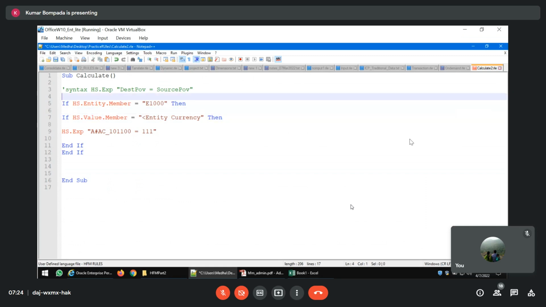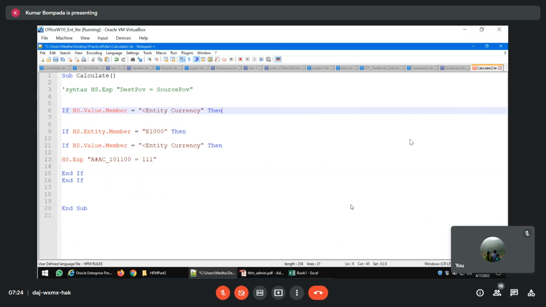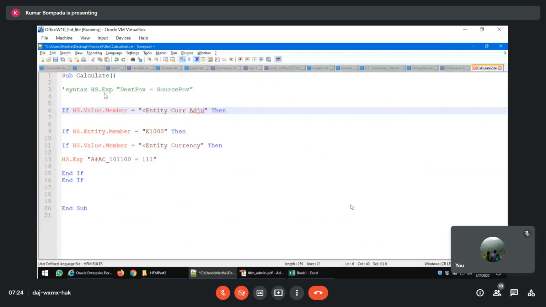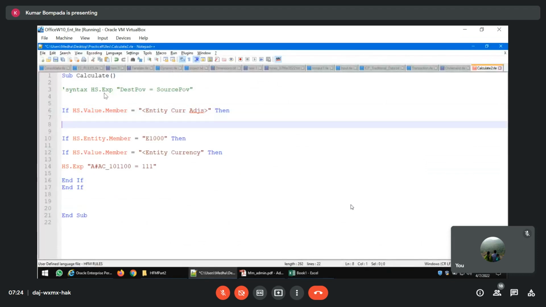First, if HS dot value dimension and, copy, yes, then is equal to entity currency adjustment. What is the spelling? Entity currency adjustment. So copy this and paste it because of typo errors. So we will avoid typo errors, right?